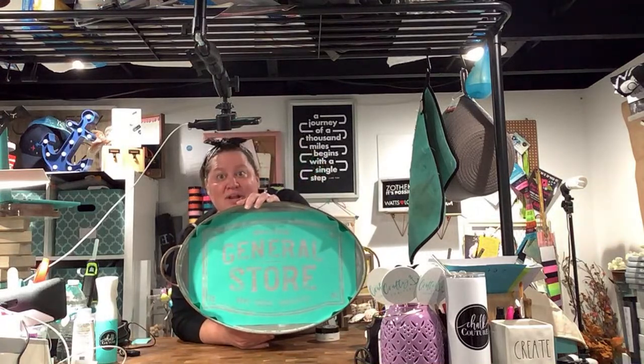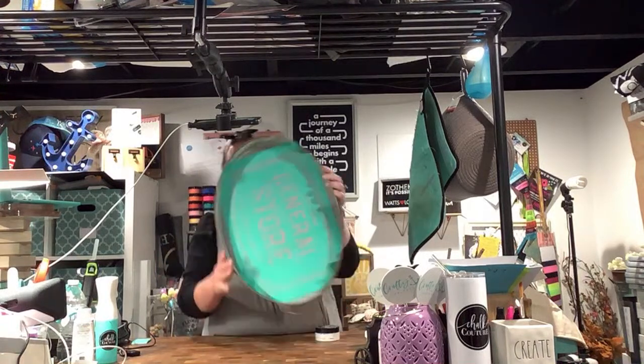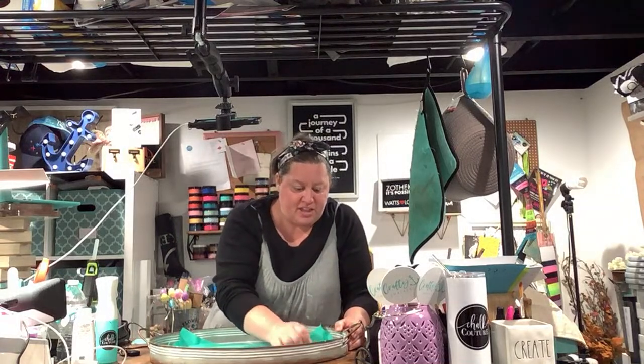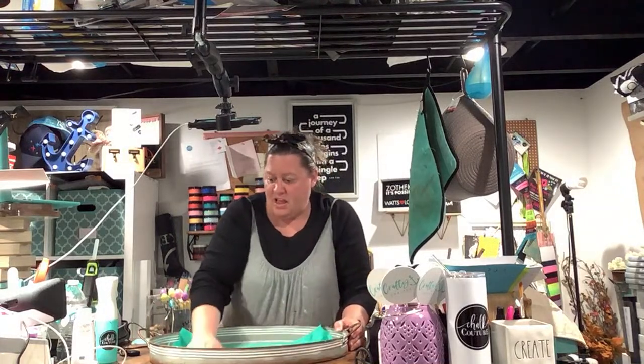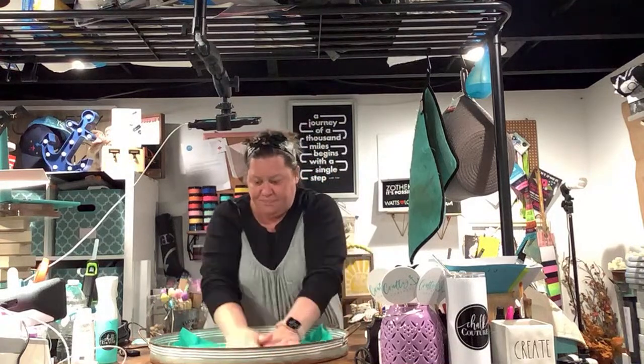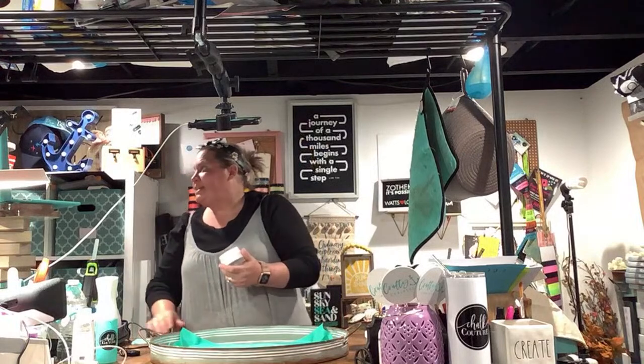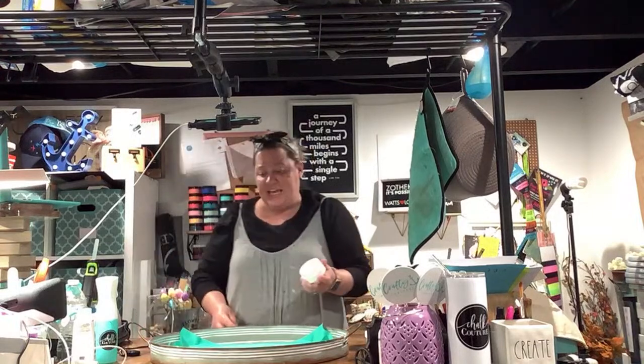Here you go, YouTube. I'm going to hold this up for you guys to see. See how cute that's going to look in there? It pretty much fit the entire thing. YouTube and Facebook, you guys can see it perfectly above. Love it, love it, love it. Okay, so we are going to be using bright white chalk paste tonight.